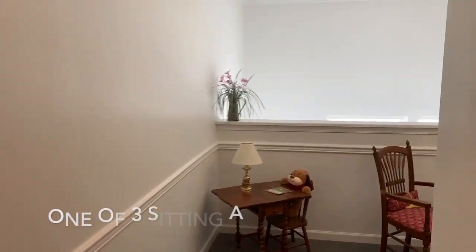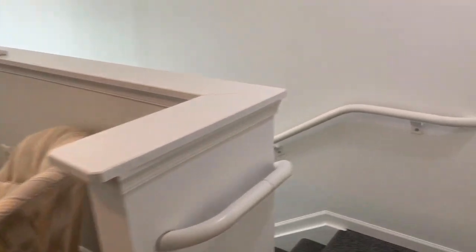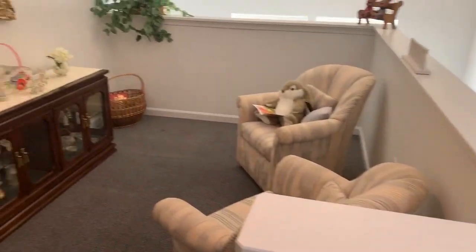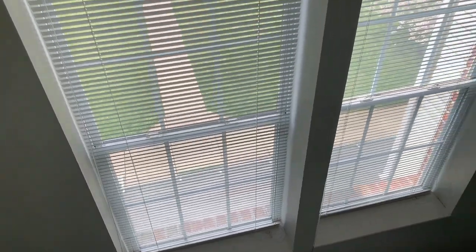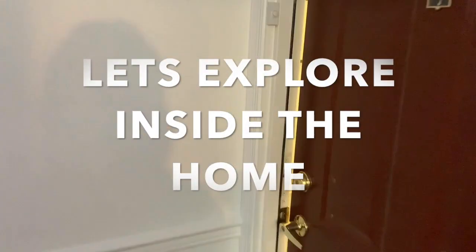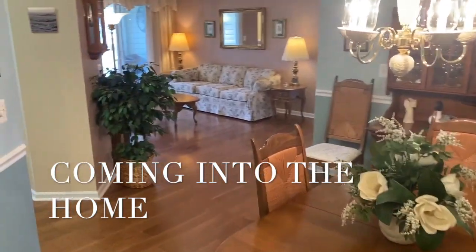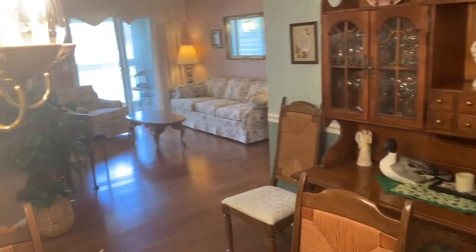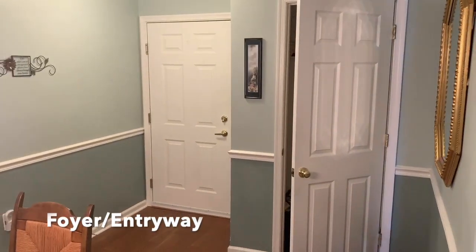As you come out of the elevator, there's a small sitting area up front. You will turn to the left to go to our unit, number J, which is on the left. There is also a stairwell here to the lower level, as well as another little sitting area upstairs, which is very nice. Next, we'll go into the home itself. As we enter the unit, you can see it's an open floor plan. You enter through the foyer to the dining room. You have the formal living room on the right and the kitchen entry on the left, with a nice hallway closet.